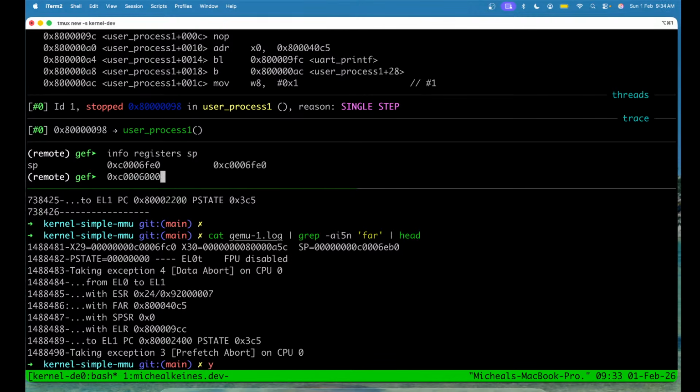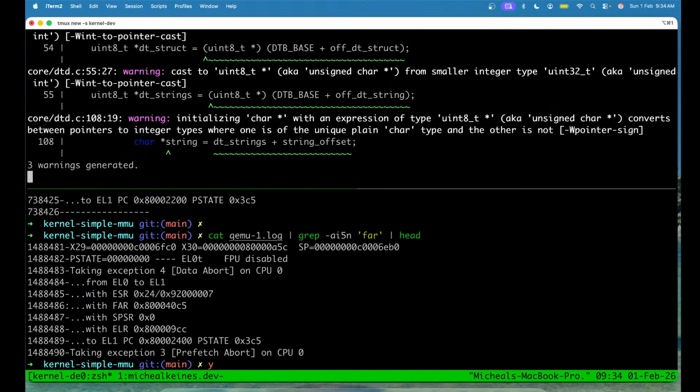This was our address plus 4096. This is what we have allocated, and we took the final address as the starting address of our stack, and it just worked fine.